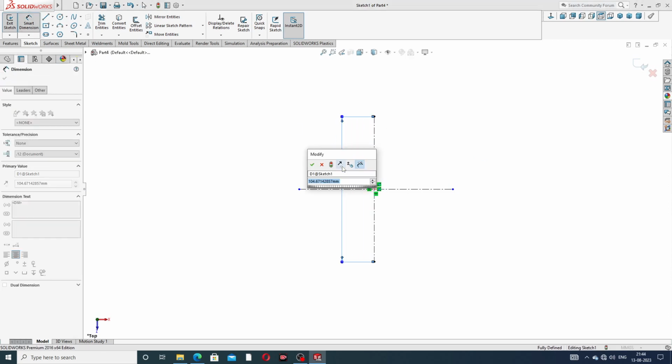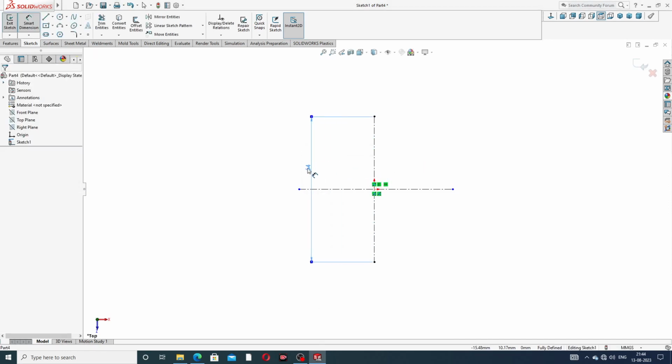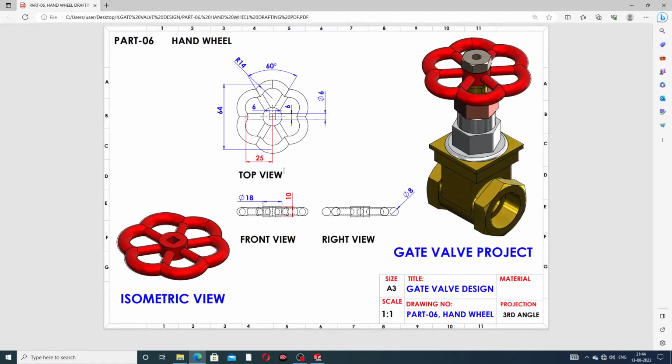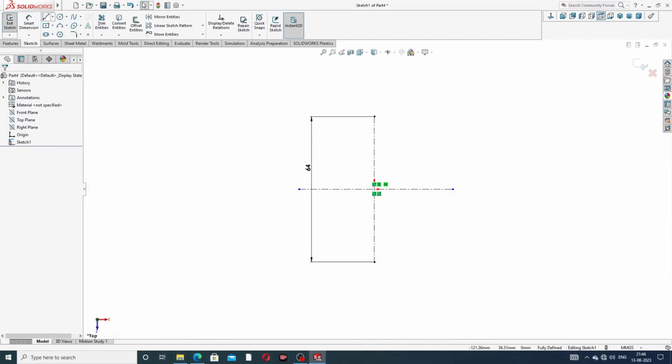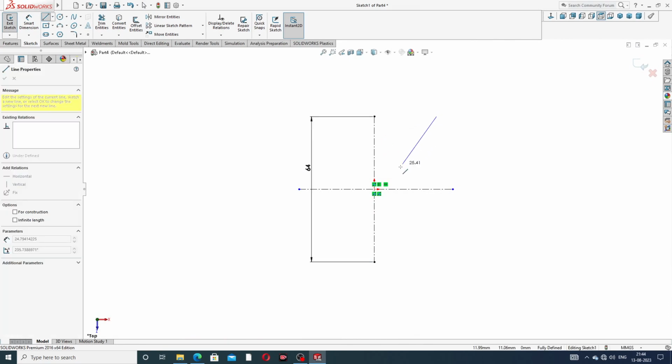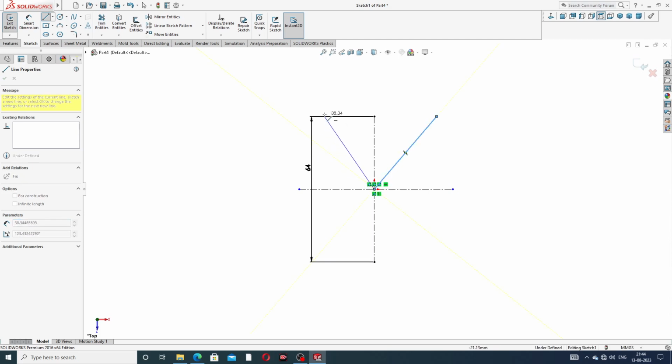This dimension is 64 millimeter, which is perfect. Then click a line from this point to this point.